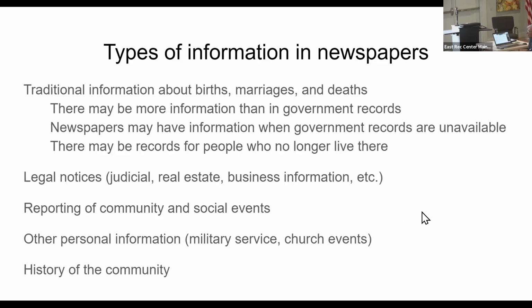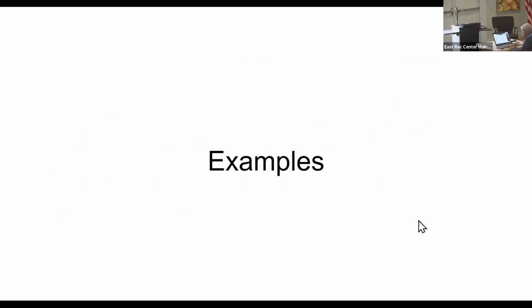And what's often valuable is you get a history of the community. I often think, and as a matter of fact, we'll talk about this at the end because that's our next meeting, that it's very important to get your brain around the community your family lived in for a couple of generations or so. It tells you a lot about them, the people they were with, what was going on in their lives. And if you're longstanding in the community, the history can be very valuable. And we're going to get to one of those in a minute. Okay, some examples.